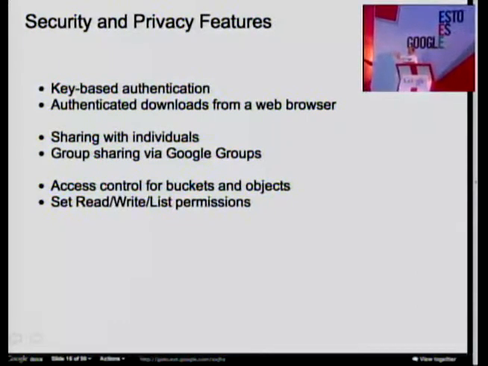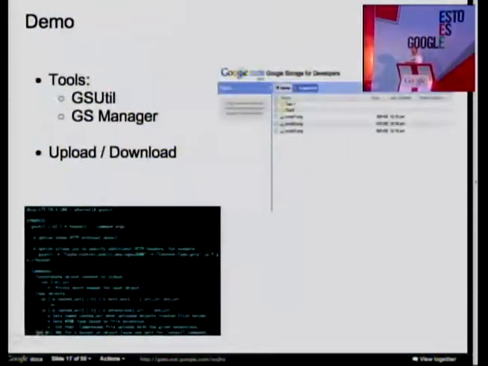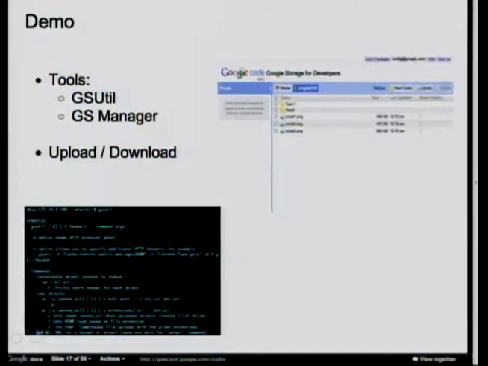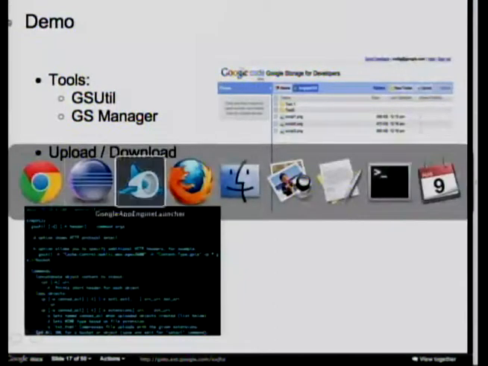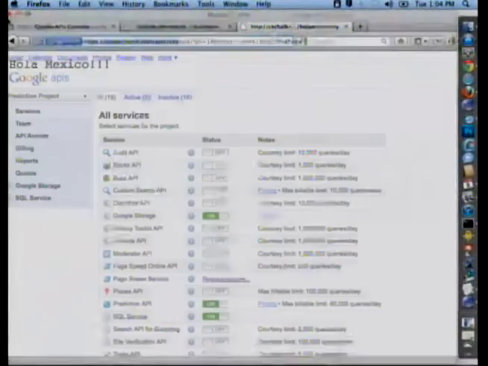Okay, and then buckets and objects. Basically these are the data, where you put the data, and you can define your own bucket or container of data as you like. Okay. So I'll do a demo here explaining how to use some of the simple tools. Let me just get started very quickly.